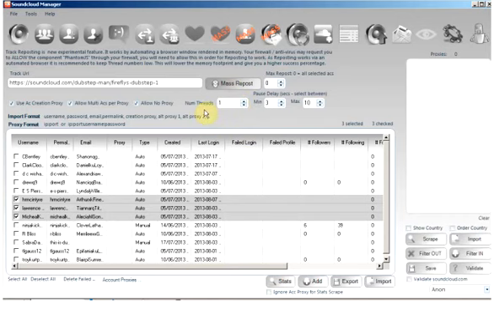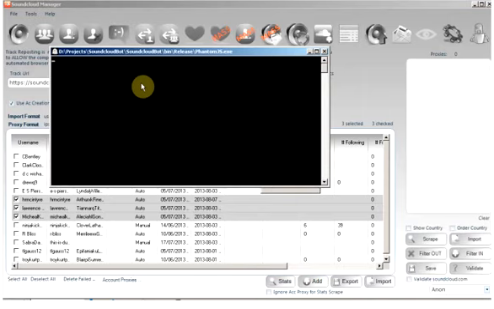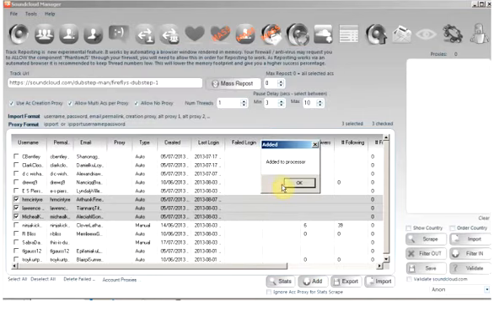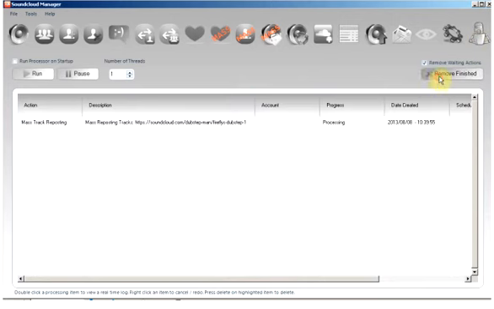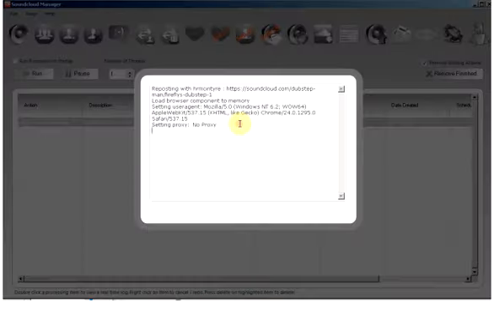The program will just verify this is in fact an actual SoundCloud track page. And we'll start processing now. You can view a real-time view of the process logs by double-clicking the action.